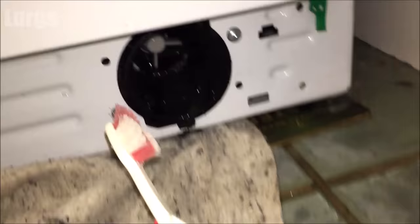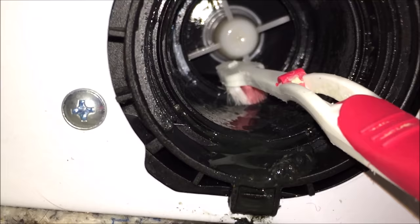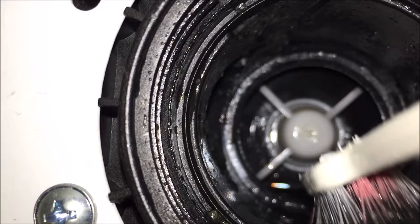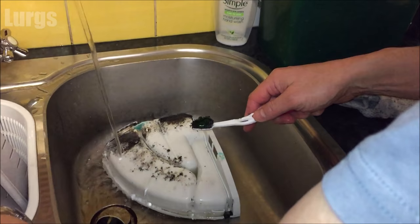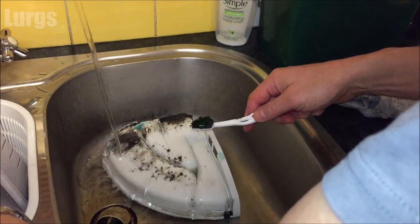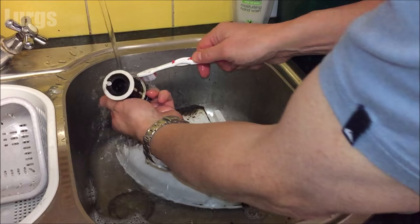Now I'm going to take a toothbrush and get it in there — that's the pump — and just pull out any bits of sludge which are inside there. You're pulling out bits of sludge, dirt, hairs and all sorts, making sure it's nice and clean. I won't show all this footage as it took a couple of minutes. Then over at the sink I'll clean the dispenser drawer and the filter — I'll speed this up. I'm just using a toothbrush to clean off any sludge.